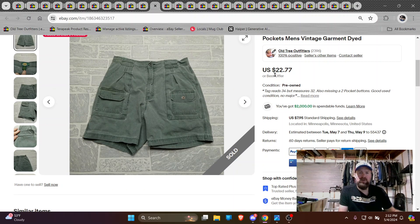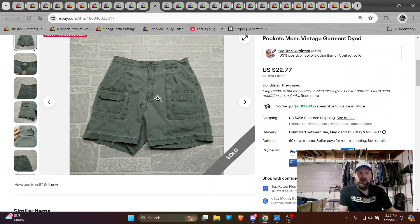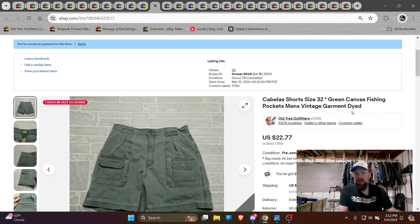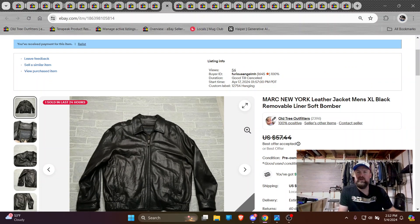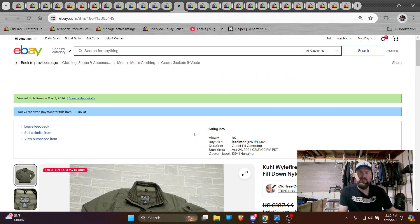This style right here is actually doing really good. If you guys have been seeing these kind of vintage camping style shorts with the tiny cargo pockets, high waist for the women — they've been flying off the shelf for me. I just listed them as green canvas fishing pockets shorts. I don't know exactly what style you'd call them, but they sold for 22 bucks. Here we got a nice lambskin or leather jacket — it was just kind of nice and really clean. Got around 50 bucks for that.